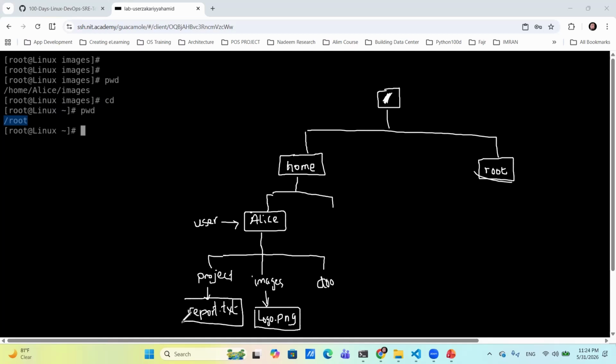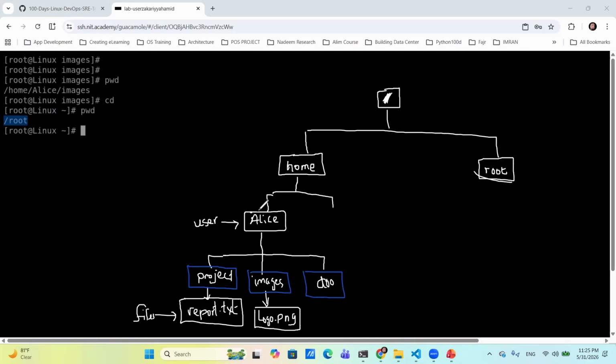These are all files. This is a file. And these are all directories. This was a directory, this was a directory, and this was a directory.